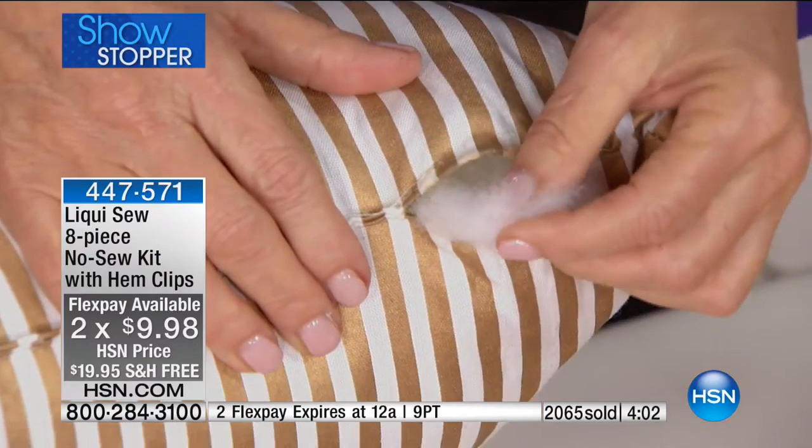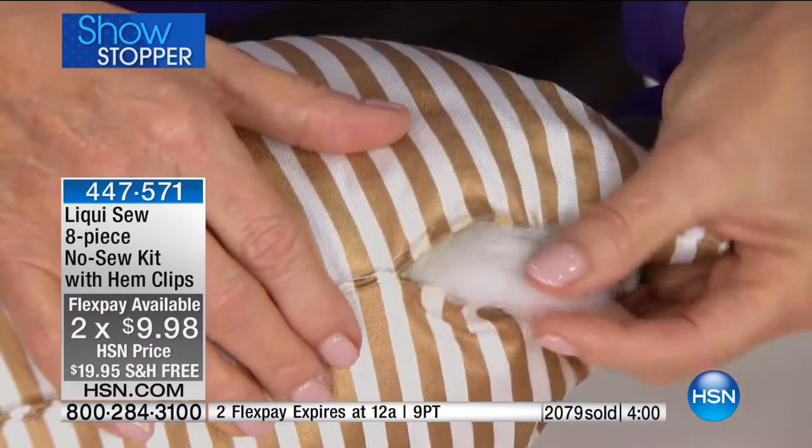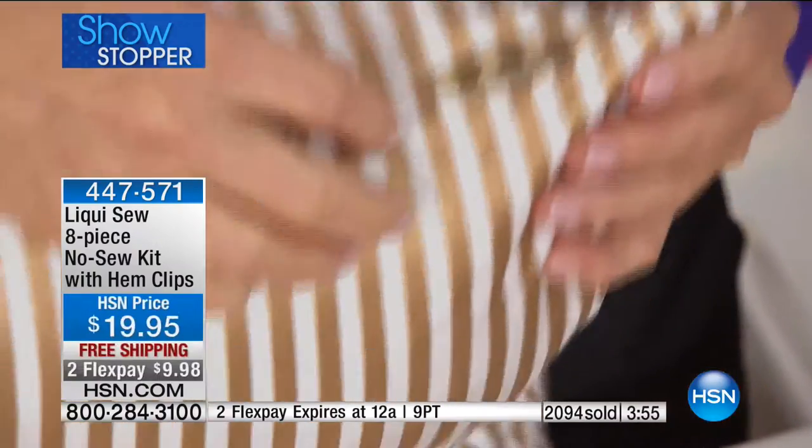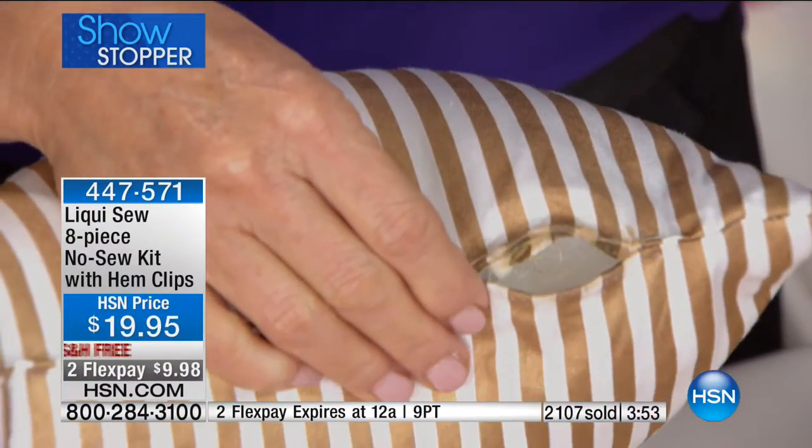If you've got one tear in upholstery, if you've got one bad shoelace, if you've got one torn pocket or belt loop, the first fix pays for your purchase. Everything else is free after that one.